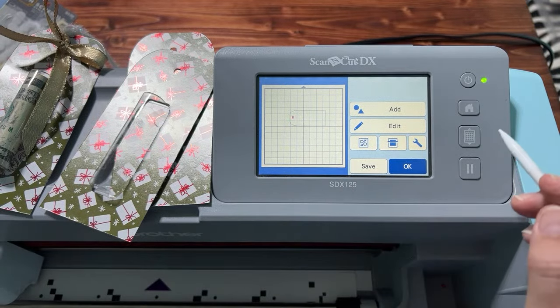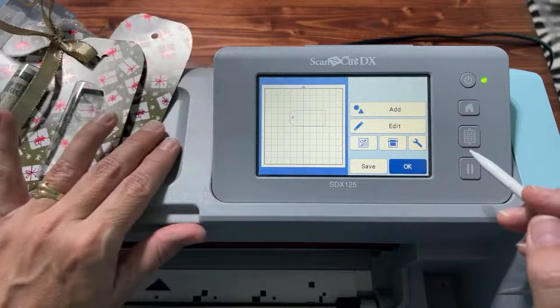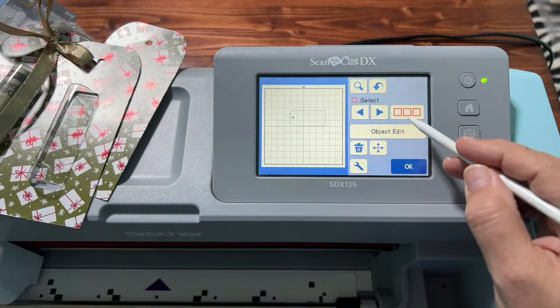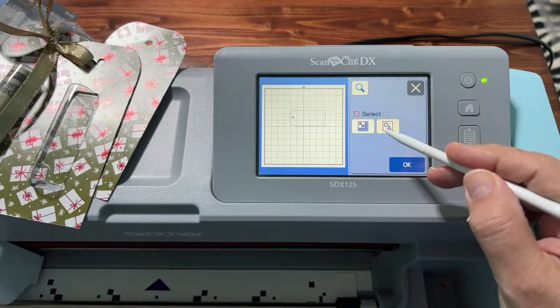So you might be saying, but Paper Chef, how do we know if it's centered? Well, we don't really know if it's centered unless we use the alignment tools. So let's go ahead and do that. Let's go to Edit. And this is the Selection button. We're just going to select this button here, which means select everything on the screen. There's only two things on the screen.